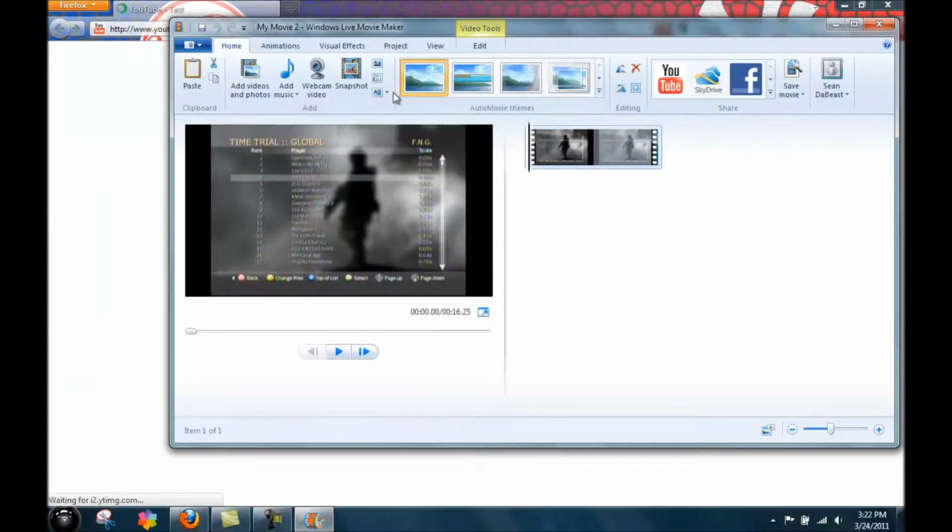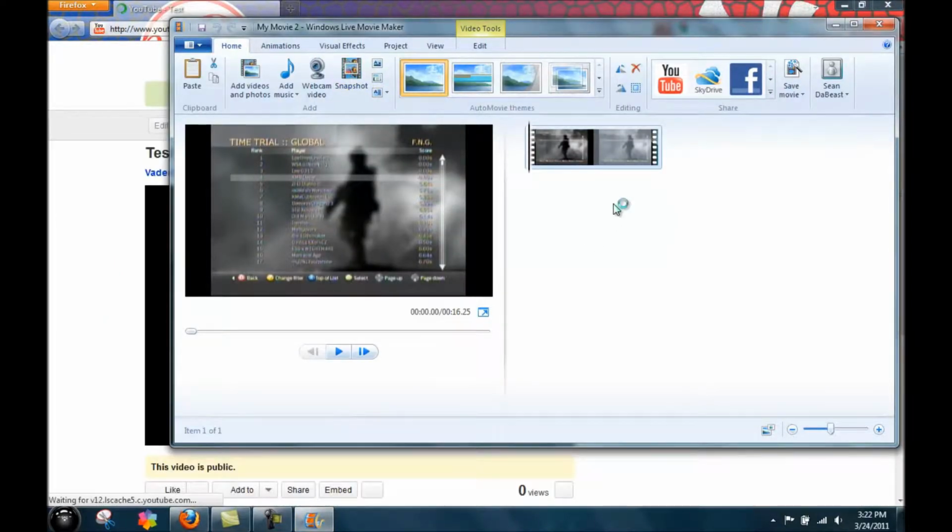Anyway, guys, if you do not have Windows 7 and yours does not look anything like this, please just go to my other video, not this one. This is the updated one. Go back to the other one at this part where I left off uploading it in Windows Movie Maker. That one has the old Windows Movie Maker, and it is on Windows Vista. This one's on Windows 7.